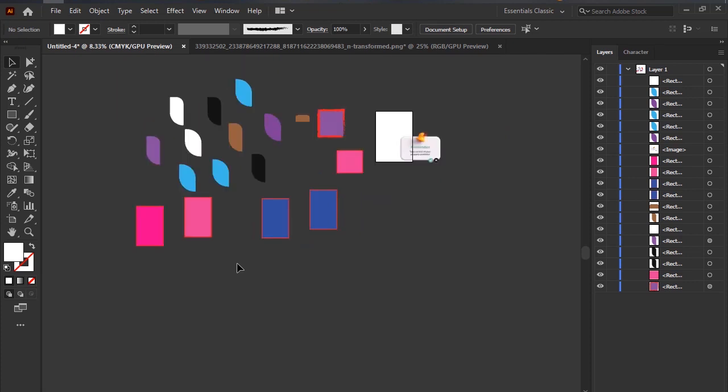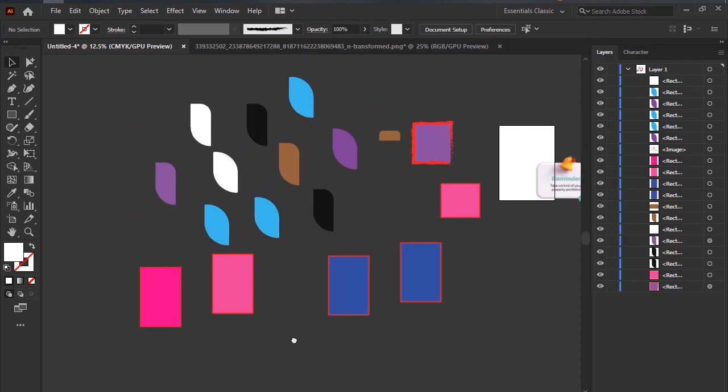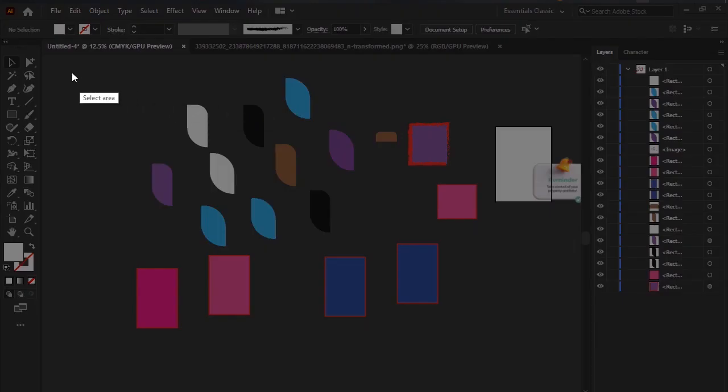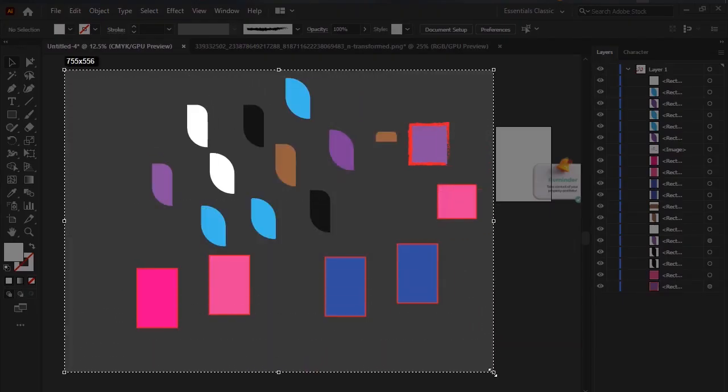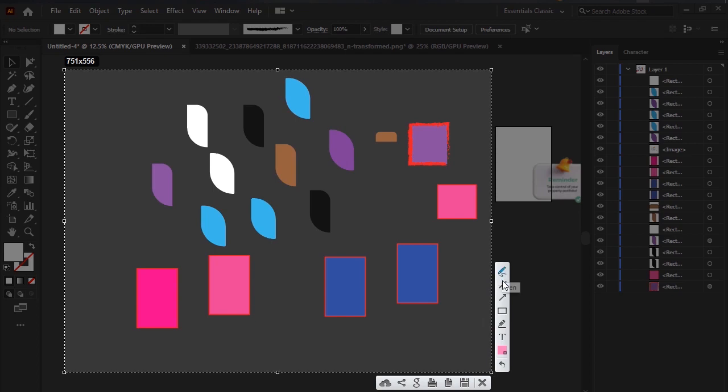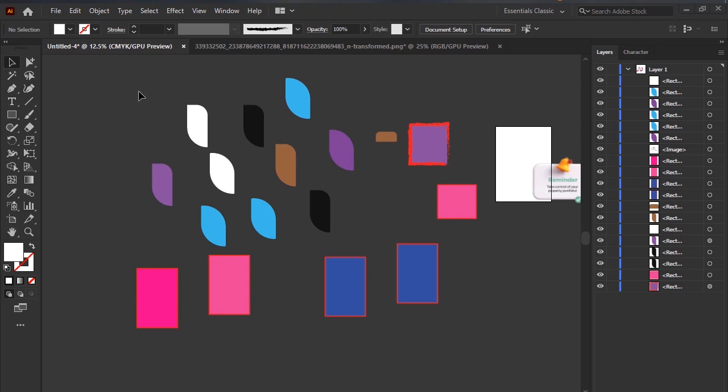Okay, so if you see here, there are lots of types of shapes, and the different thing is color. This is another color, this is another color, another color. So with the magic wand, let's say you want to select only white color things.